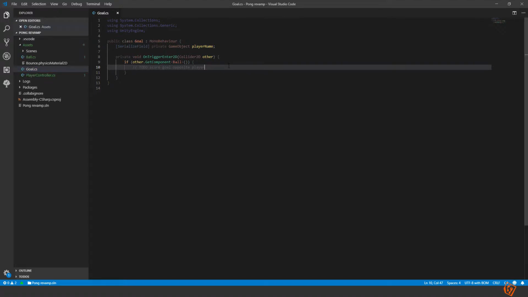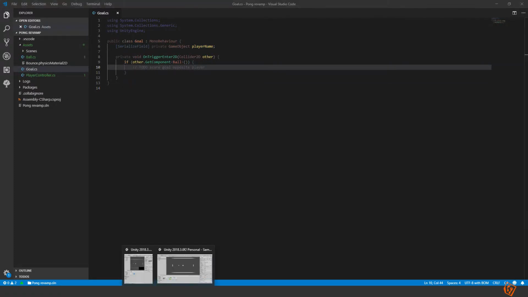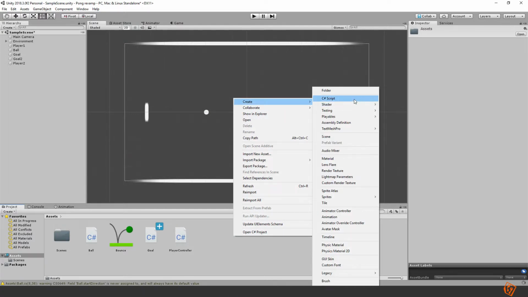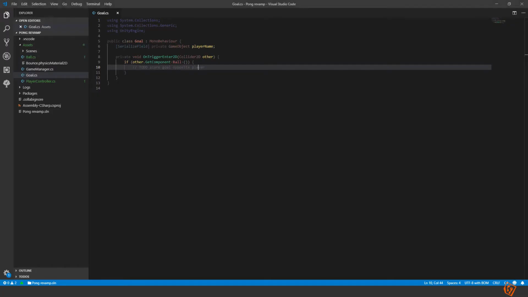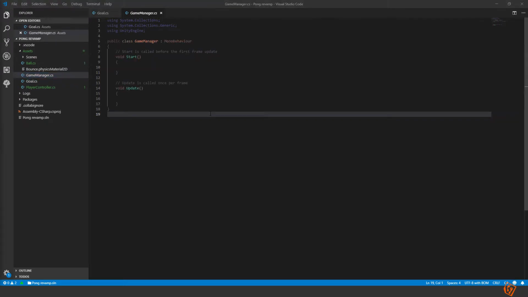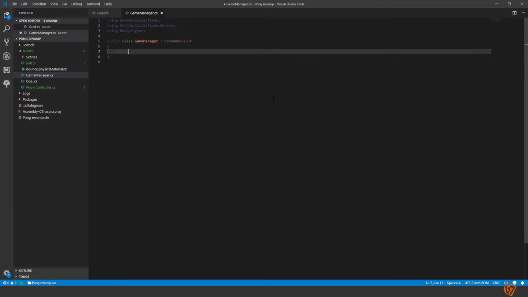Right, back to business. Alright, let's create a way for us to score a goal. Let's create a game manager to do that. Go inside Unity, create a new script, and call it GameManager. Alright, go inside of the script. Let's quickly start by making the GameManager a singleton, so that we only have one instance of it and that it's static. So public static GameManager instance is equal to null.